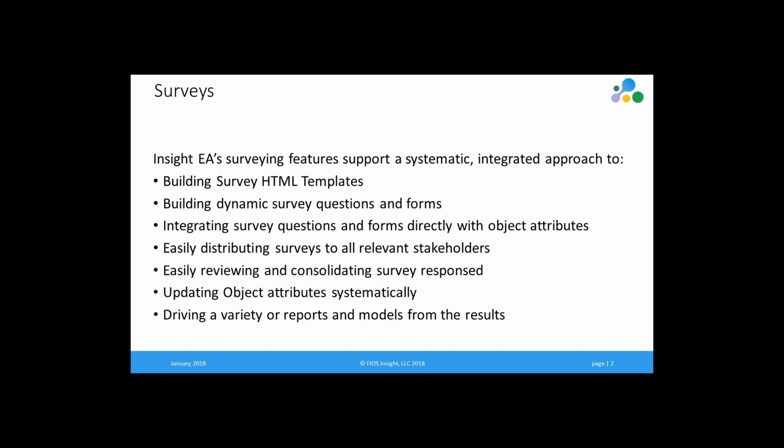Insight EA makes gathering critical information about your enterprise and business architecture project fast and easy. Insight's surveying capabilities provide a systematic and integrated approach to building HTML survey templates and building dynamic questionnaires. These questionnaires are based on and easily integrated to the important attribute information needed for each architectural object.